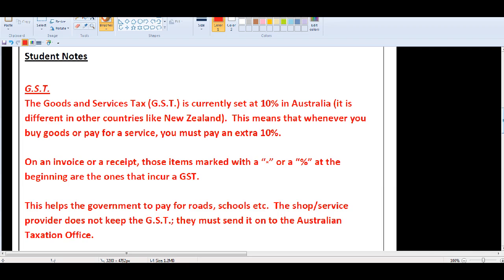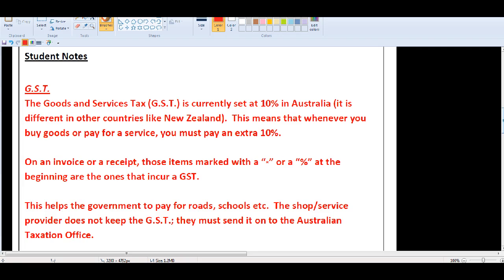Okay, right? So that means if you buy something from a shop, you are going to pay extra 10% from the pre-tax price. Okay, so if the price was $20 before the tax, then after tax you need to pay $2 more because $2 is 10% of $20. So that means in the bill you are going to pay $22.